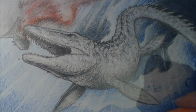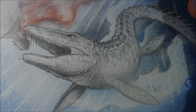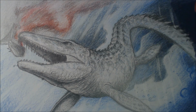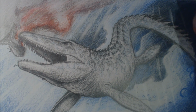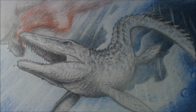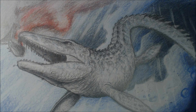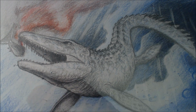So on one hand it looks quite a bit different from Jurassic World, but on the other hand it's meant to be more illustrative than from the movie. I guess you could consider this sort of like concept art a bit, where it looks quite a bit different from the final end result, but I'm actually quite happy with the results of the shine throughs anyway.